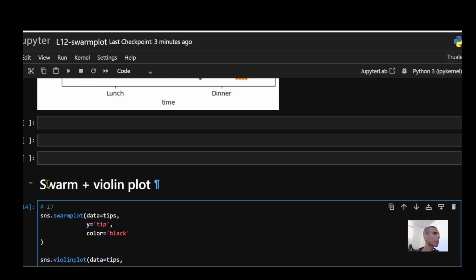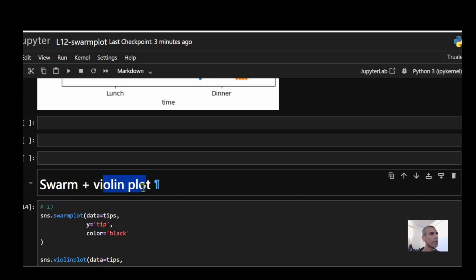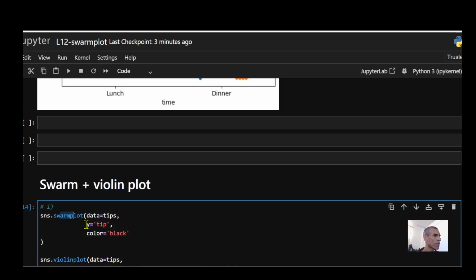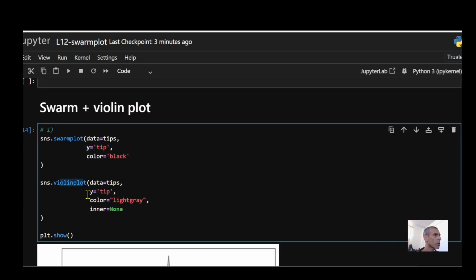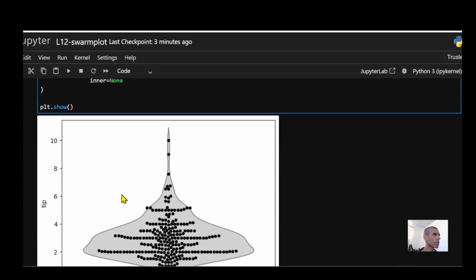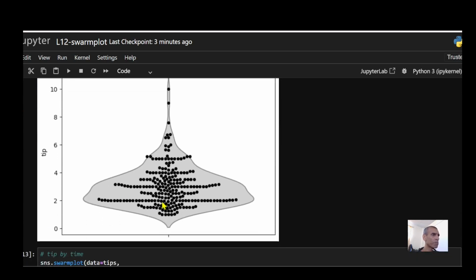And now we're going to plot your swarm plot and violin plot right on top of each other. So this way you can see how they look and compare them with each other. So in this case, I'm calling the inbuilt method swarm plot and my column is going to be the tip column. For violin plot, I'm also using tip right here. So when I plot it, this is how it looks. You can see that each one of these dots represents your data points, and your curve gets higher, basically your density gets higher over here because you have more data points over here.